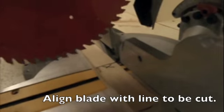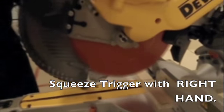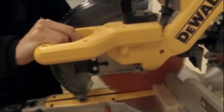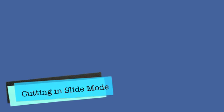The operator first aligns the blade with the line on her material. With her right hand, she is going to squeeze the trigger, turning the motor on, and slowly cut through the piece of material. When the blade has come to a complete stop, she will remove the offcut with another board, not her hand. Now let's talk about cutting in slide mode, or cross-cutting larger pieces of material.